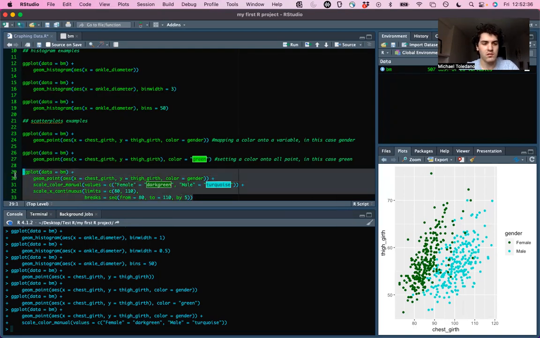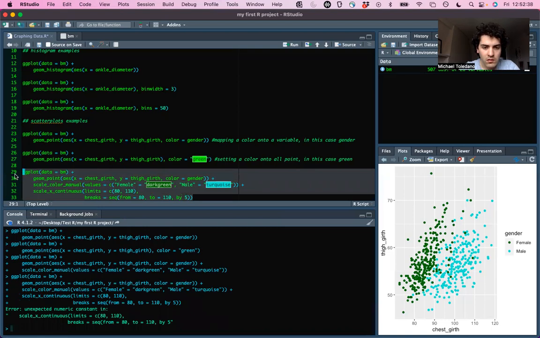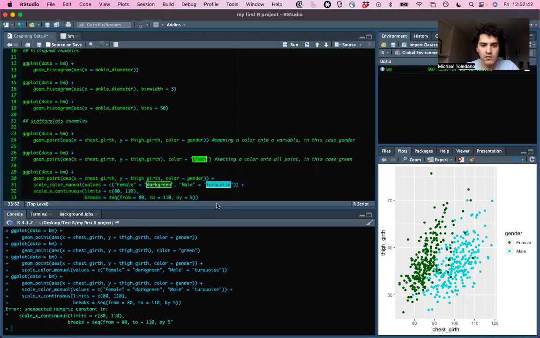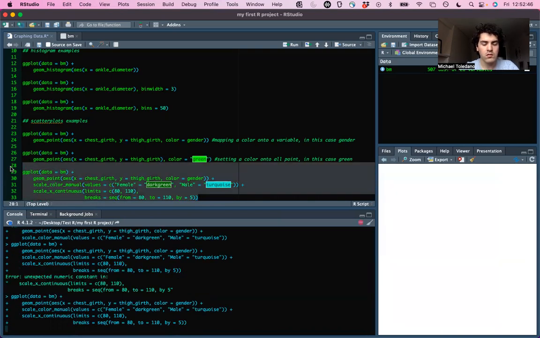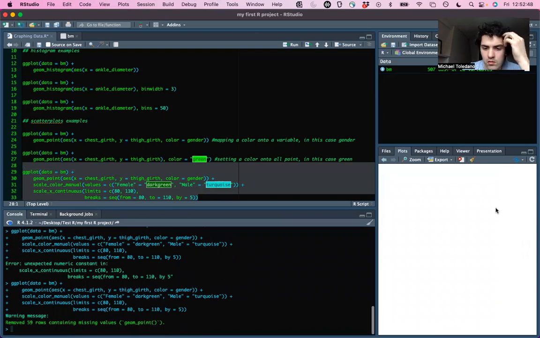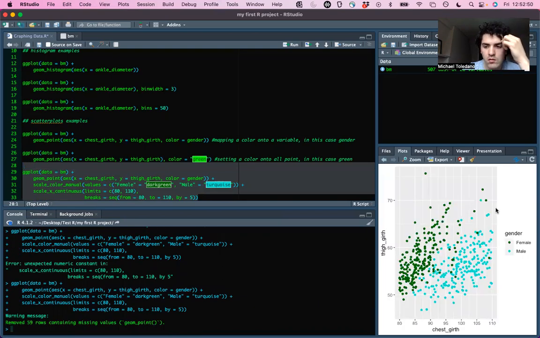So let's see. I got that. Okay, so we're able to change the x-axis.